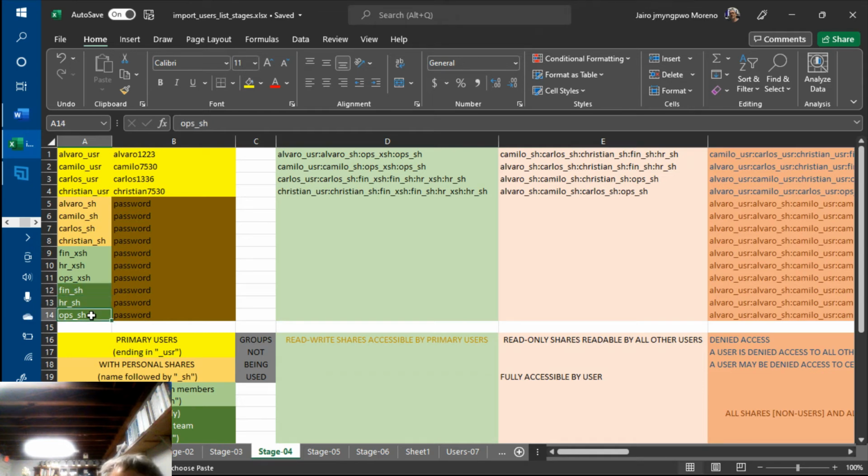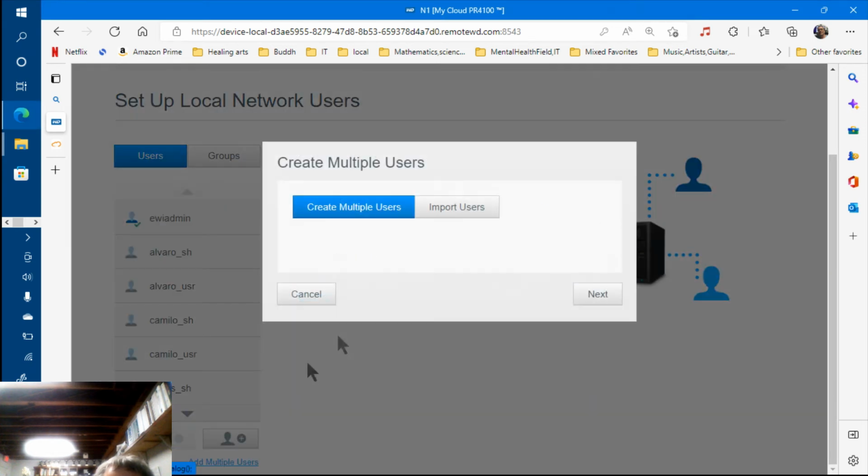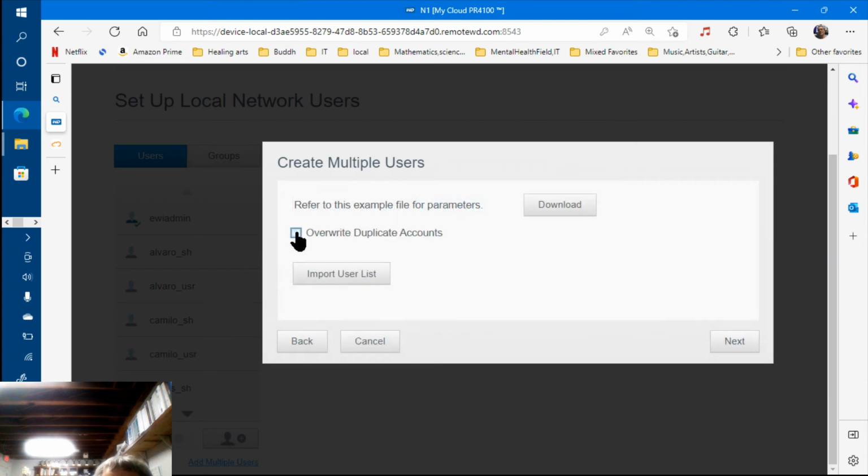Actually, several users will have exclusive right to that folder, whereas the one with SH only, no X, means there will be a lot of people with read only access to it, but a few people that will have read write access to it.